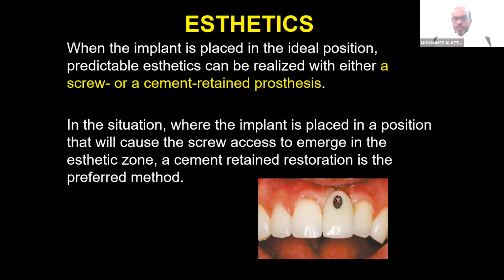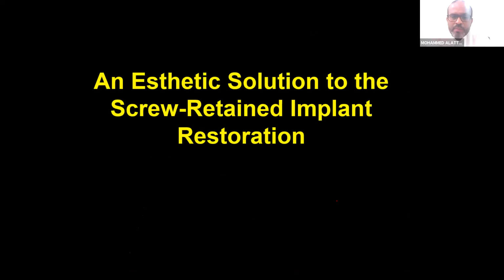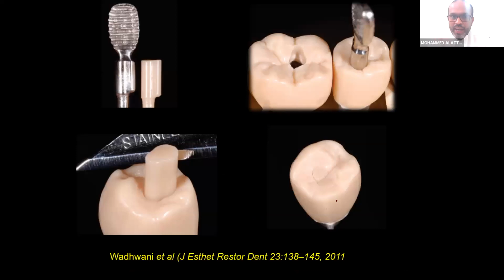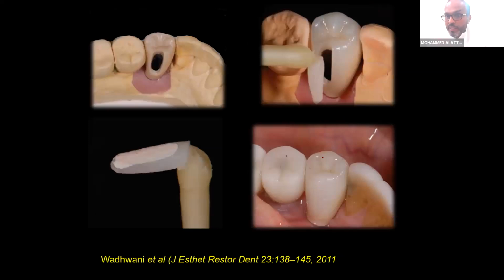How can we solve the problem of the screw retained prosthesis? We can solve it like what Wadhwani mentions. Wadhwani mentioned that you can make an inlay, like a casted piece of the final prosthesis, and you can insert it in this area instead of doing a composite restoration. And really this one will be the same material as the final prosthesis. It will not interfere, and the patient will not end up with any reshaping or anything in that area.